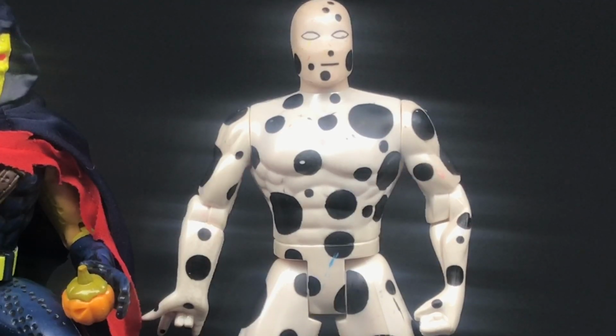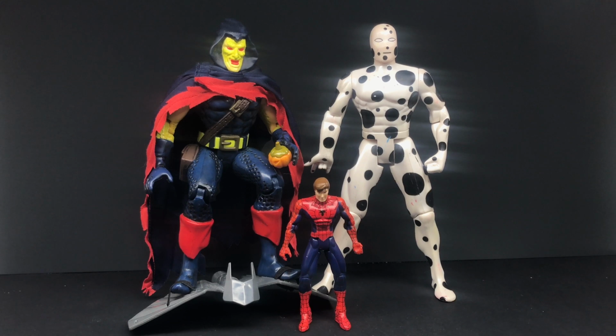The Spot figure, I highly recommend him if you can get him. He's an excellent addition to your Spider-Man the Animated Series classic 90s collection. He's very different. He's very unique. He is the Dalmatian man of the Spider-Man Rogues Gallery. So if you can grab him, I would say definitely go for it.